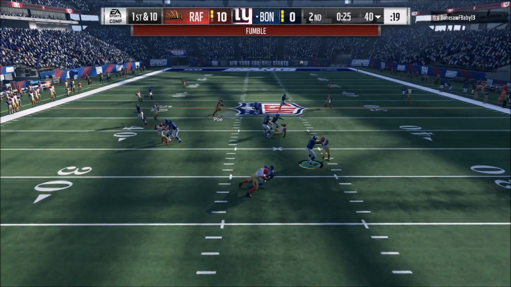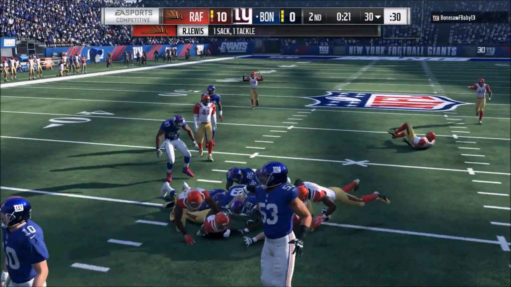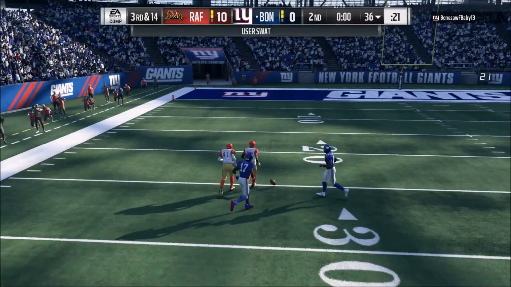So 1st and 10 again, and he's trying to throw, and he's getting sacked, and he's fumbling, and of course, we don't recover it again, because we never recover fumbles, it seems like. Or maybe it just seems that way because it happens a lot. There's a lot of fumbles, and it doesn't seem like your team ever gets them. But anyway, that's how we go into half, up 10-0.